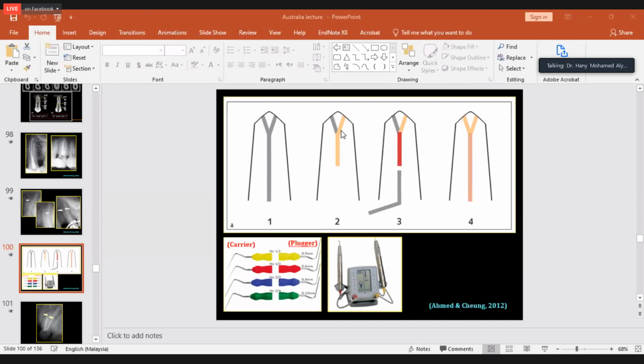Yes, I put one GP in one canal, but of course this GP is still at the end here, okay? And then I soften the coronal part of the GP, and then I push it to the other canal using the Machado pluggers. So I put one master GP in one canal, and then I soften, and then I push the other GP to the other canal, and then I make backfilling. So this is what I do in the apical bifurcation.